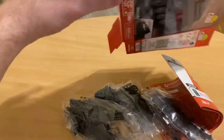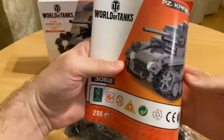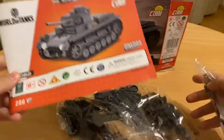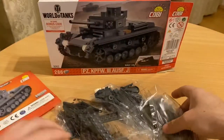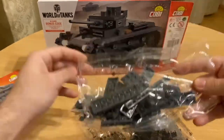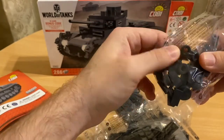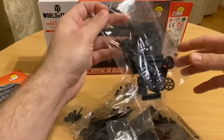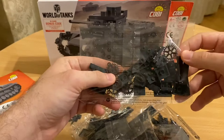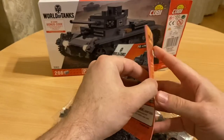So go ahead and dump this out. And here we have an instructions manual. Slightly bent, but no big deal. Should not be a problem. And this is all the parts. We've got the track links. We've got some custom printed parts. Again, this is not exactly like Lego, so there could be some different types of pieces that Lego does not have. And let me just go ahead and flip through the manual really quickly.